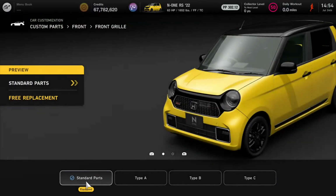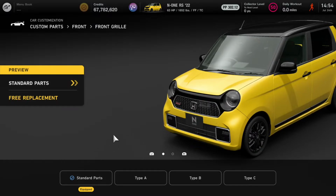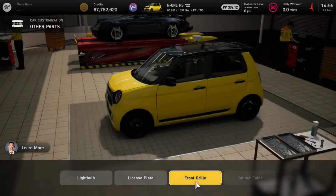As for the other parts, let's have a good check on three different options. First one is very interesting, to have this front grille to be fitted in Type A, followed by a different option in Type B, just like the standard version, to do a comparison of a detail highlight. And what's more, to have one badge removed in Type C, just perfect. Three of them may cost 500 GT credits, turns out to be the same kind of method, just like when you're about to go customization when doing the Suzuki Carry KC 2012.